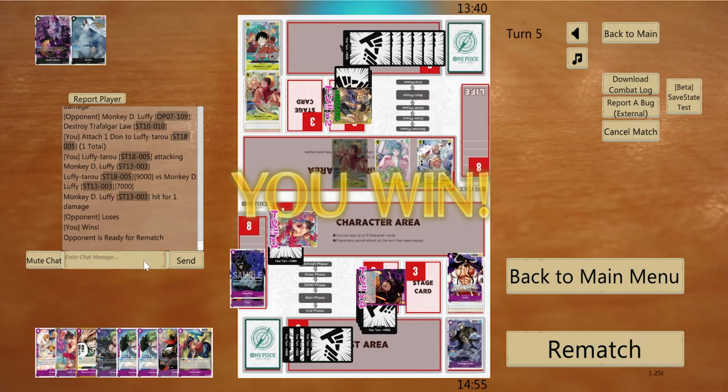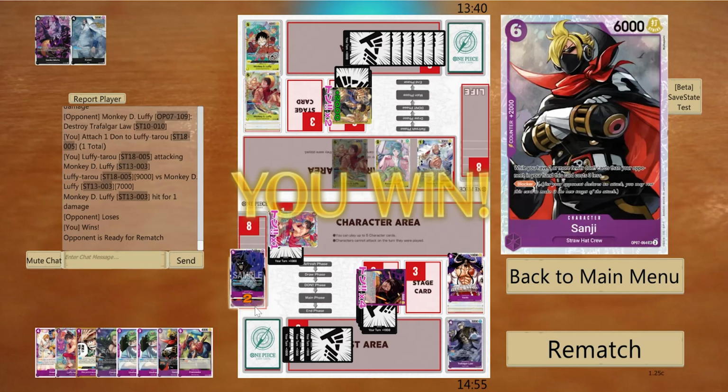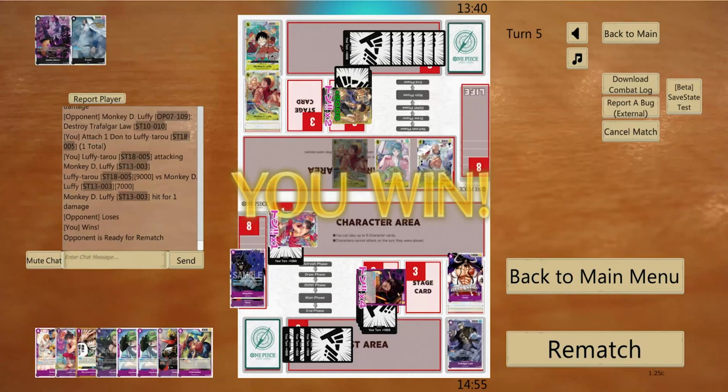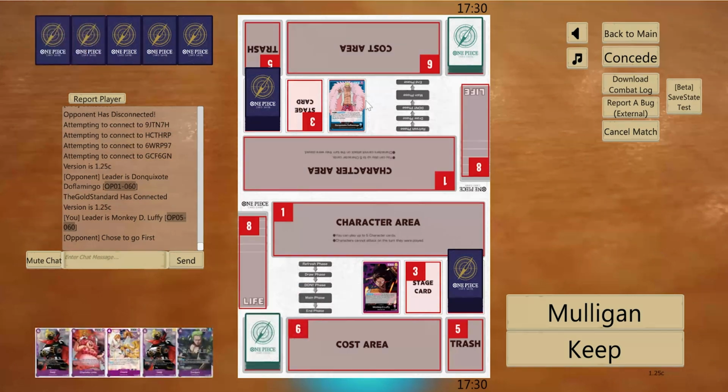Wow, good game. Ripping BY Luffy like that feels pretty good. Pretty good. GG's. All right, we are in it with a Doffy. So he's picking a turn. Let's see what he gives us. Okay, they're going first.